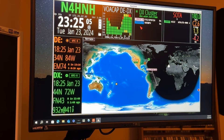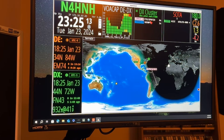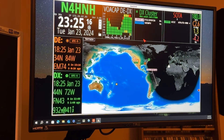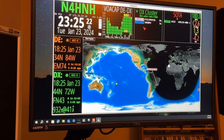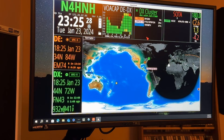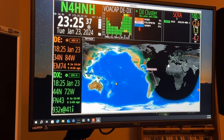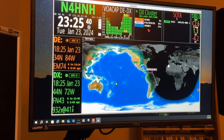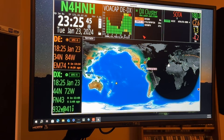What I was suggesting to the developer is that the DX clusters themselves and the SOTAspot and POTAspot pages put the newest entry at the top, not the bottom. So you have the choice now. What I wanted it to do is mimic the way it would look if I were to directly go to that DX cluster page. You can see as it's building, the newer ones are coming in at the top. It'll eventually fill up, and then after that, the newer one comes in the top and the oldest one goes out the bottom. It'll even allow you to scroll so you can still see some of the ones that are off-screen.